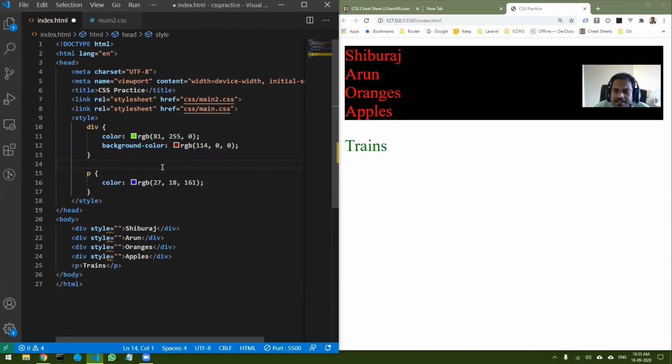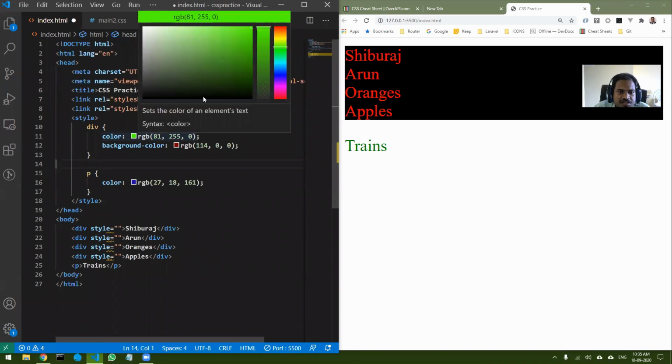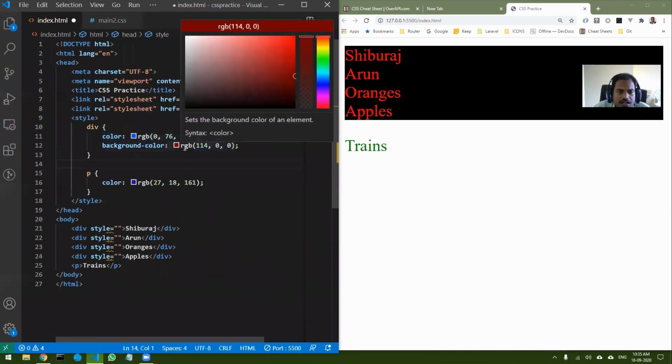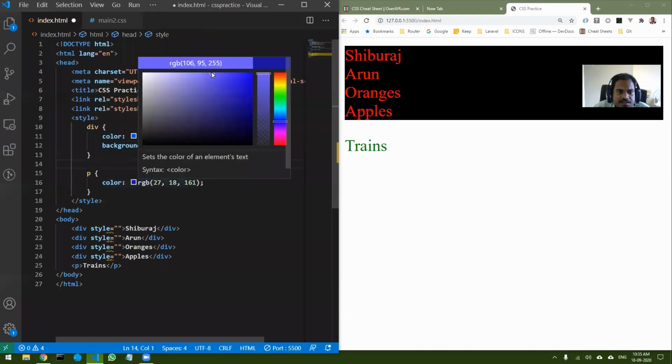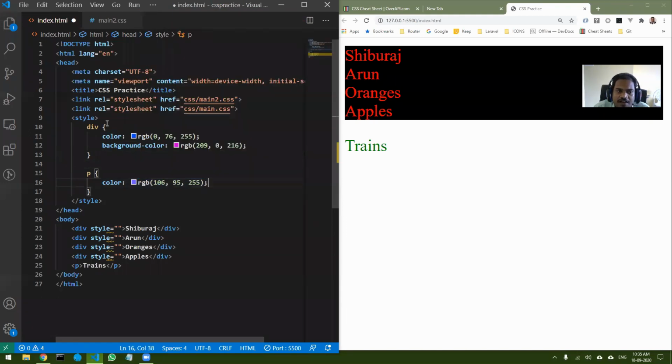Which one will take effect? Let me change the color completely to something new. Color blue and background color pink, and for text color, let's take something light. So now I have done this.